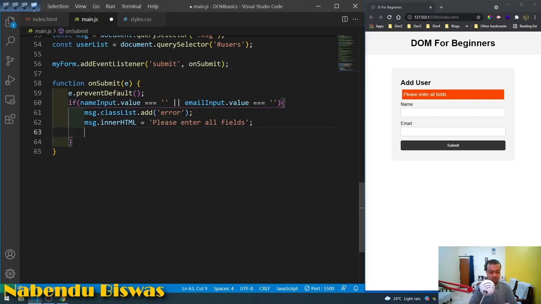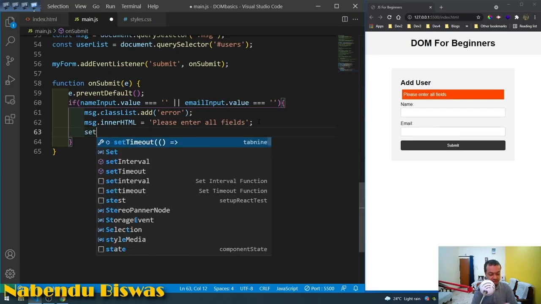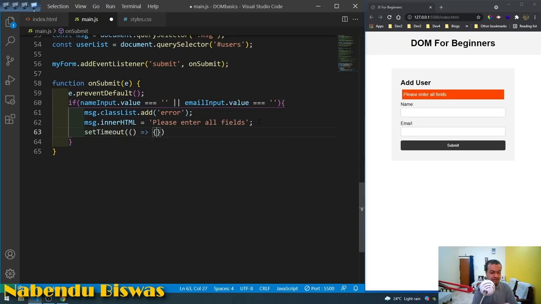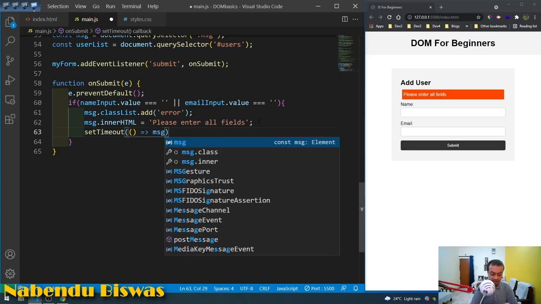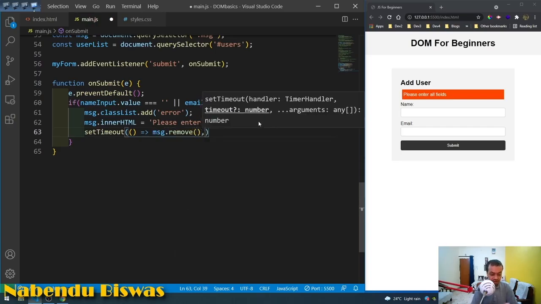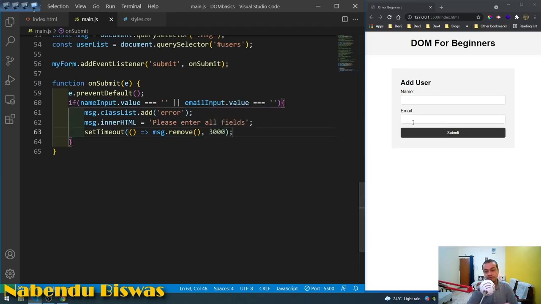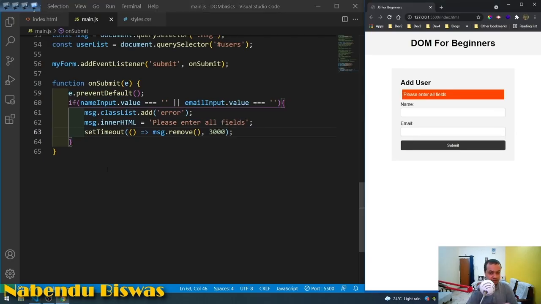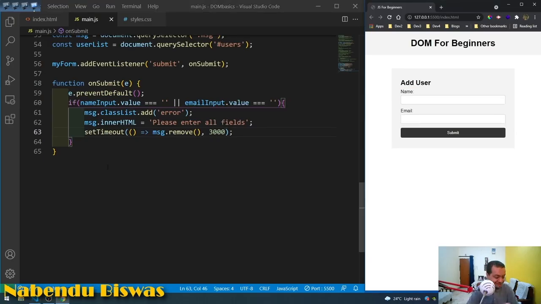So how should this error go? There is another function known as setTimeout in JavaScript. setTimeout is there, and I can do the remove thing which we had learned earlier, msg.remove is there, and then after 5 seconds is a lot of time. Let me remove after 3 seconds. So after 3 seconds I will remove it. Let me save it. Let me click again. 1 2 3. Yeah, it is removed after 3 seconds. So this is how the checking we can do. A simple validation we have done with JavaScript.